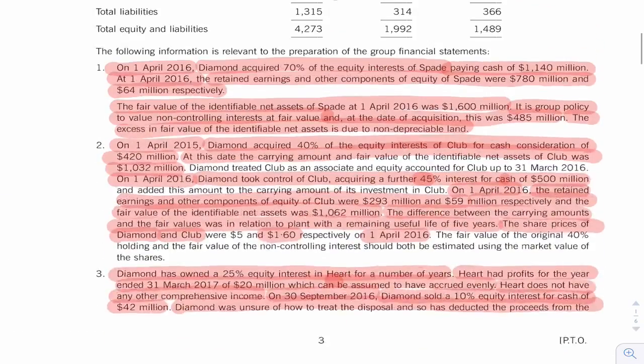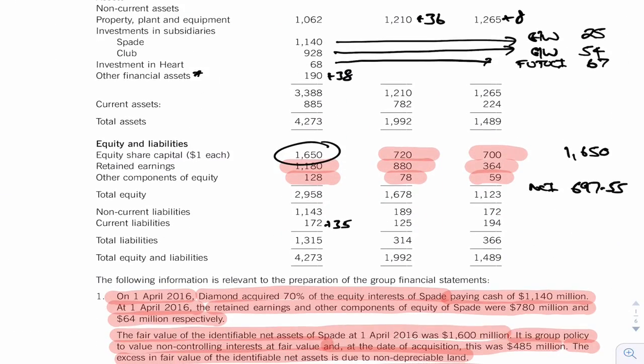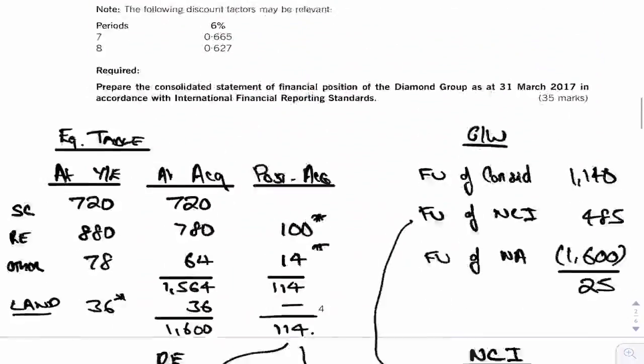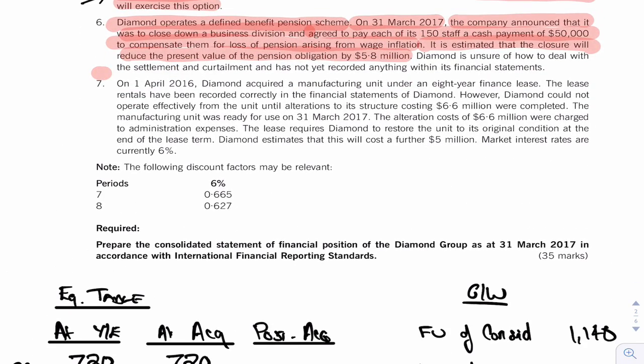So I'm reducing my pension obligation, which would be somewhere in my non-current liabilities. So I'm reducing that by 5.8. I've got to pay out a provision next year of 7.5, haven't I? So 7.5 would go to my current liabilities. And then because of that, I've got an income statement loss of 1.7, in retained earnings. Okay, so that was fairly straightforward. So let's just go straight on to the next note, the final note.